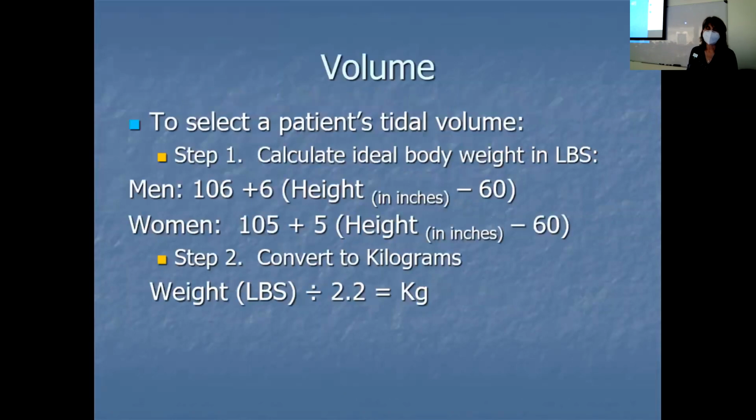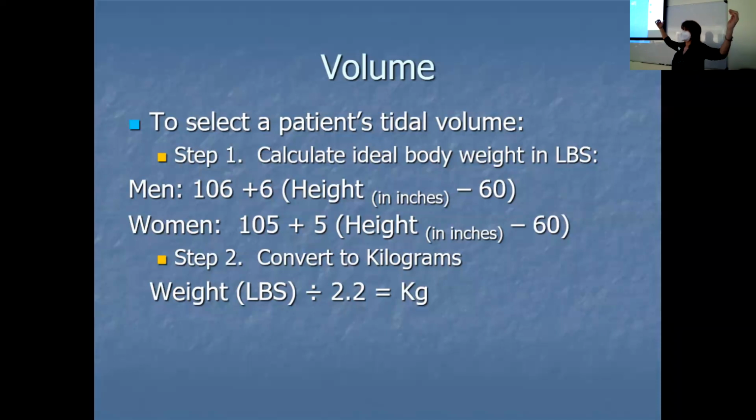Okay, so starting off is talking about tidal volume. When you place a patient on a ventilator, you have to select the amount of volume that you want to go into the lungs. In order to figure out the volume that you put in the lungs, it goes according to a person's height and whether they're male or female. And the thought is, the taller the person is, the larger their lungs. It has nothing to do with body fat.